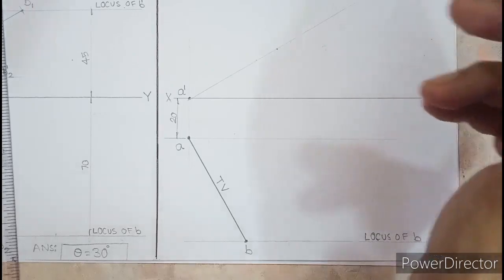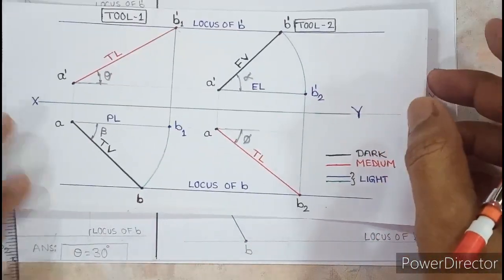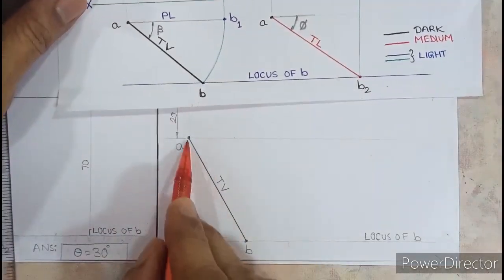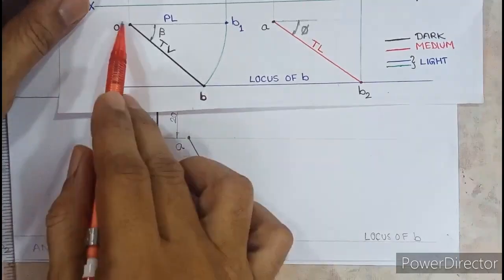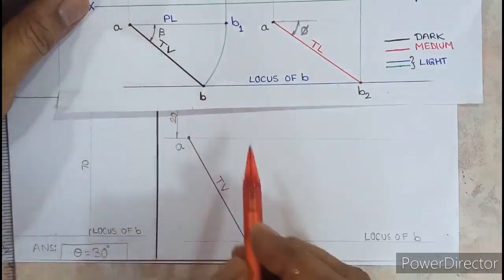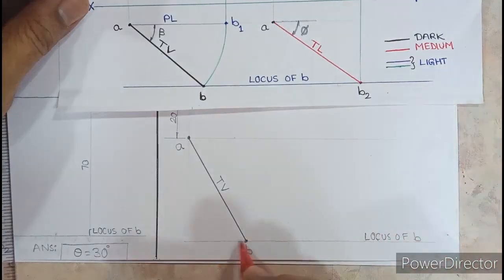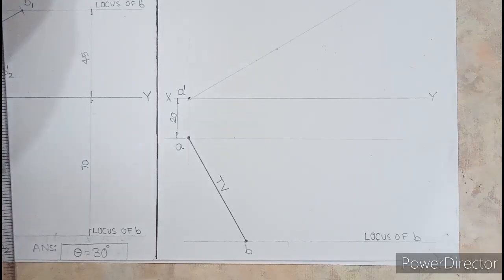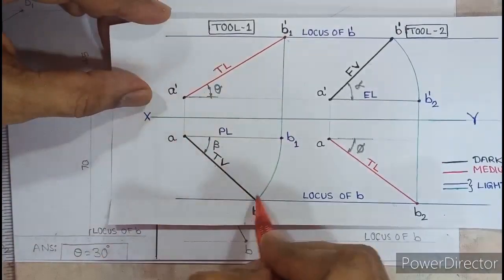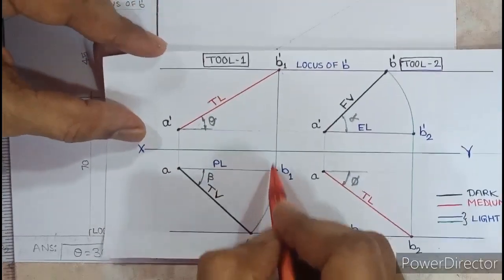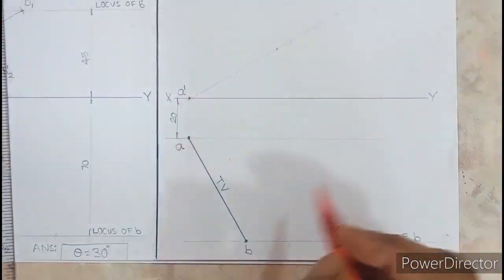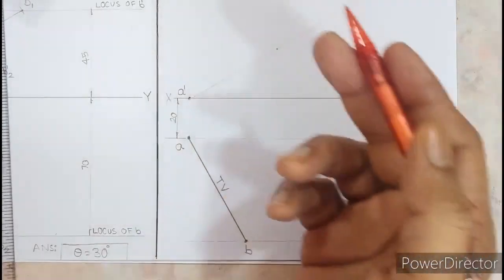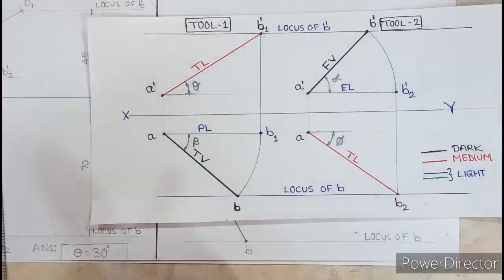So now it's time to make use of the tool. Yes, think over it. Okay, let's compare. We have top view here, top view here also. It is on angle beta. Okay, this is beta. B lies on locus of B. Everything is there. But the only thing we don't have is locus of B dash, because if I rotate top view till level of A and if I project, it should cut locus of B dash. But here the thing is, if I rotate this top view till level of A and if I project, I don't have locus of B dash. So what can be done?